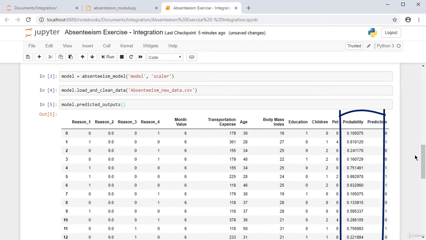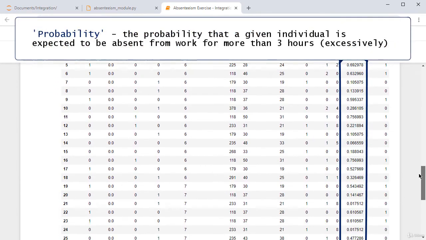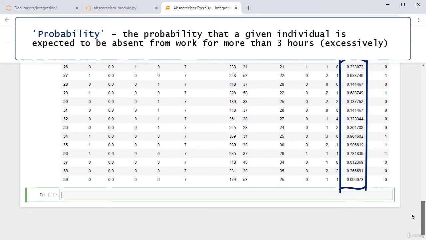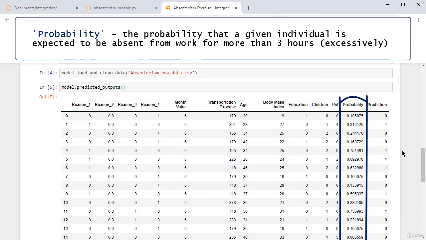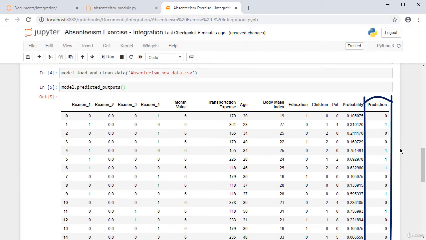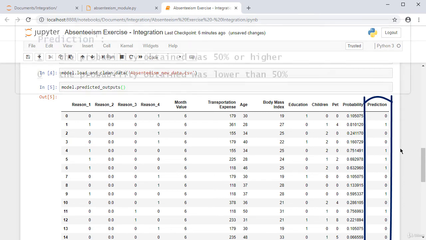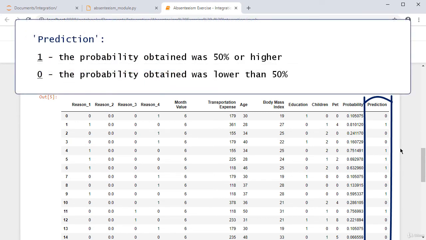The probability column contains float values only. These values represent the probability that a given individual is expected to be absent from work for more than 3 hours, or as we call it, excessively. The other column, called prediction, is like a continuation of the probability column. In it, we see the value of 1 if the probability obtained was 50% or higher, and 0 if it wasn't.